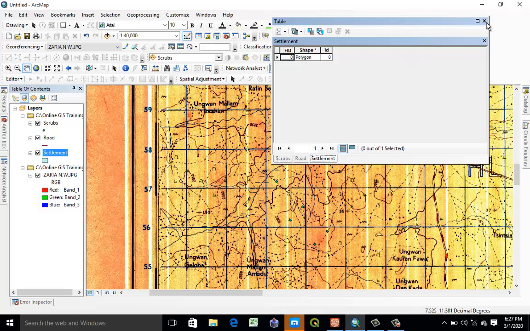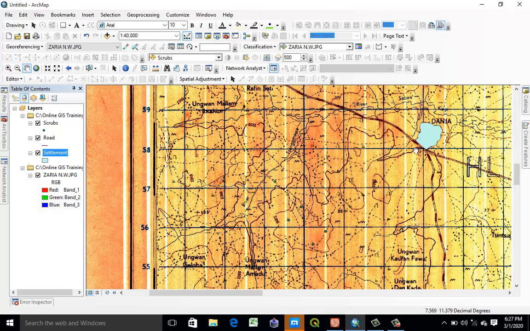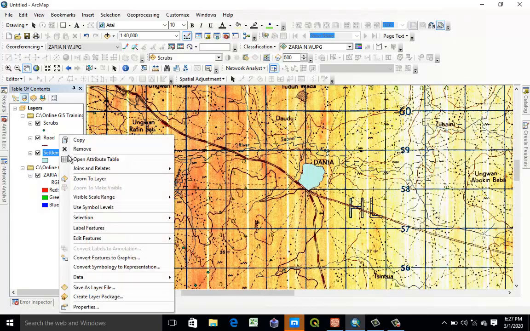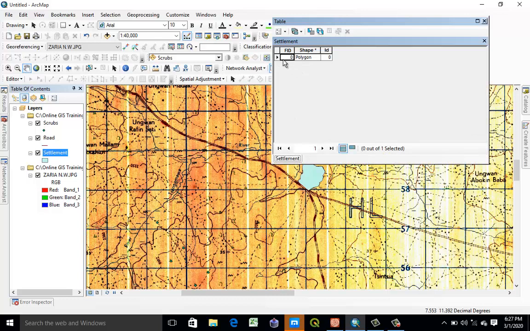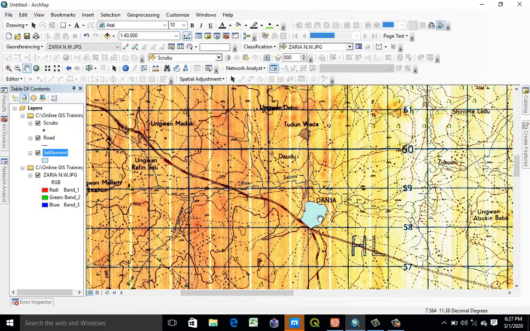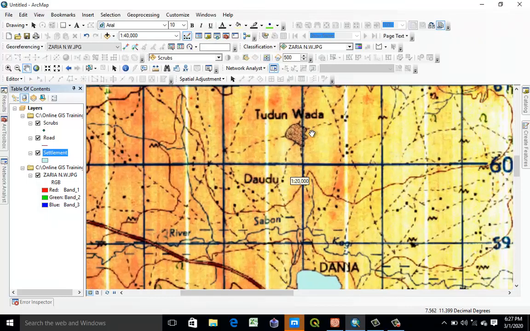The same thing goes for settlements, which also have their own attribute table. So if I want to differentiate this settlement from another, let me see. I think we are having only one settlement. This is the only feature, which is this one. There is no other one. Assuming I want to add another settlement so that I can differentiate between this and this, I will have to digitize this one.